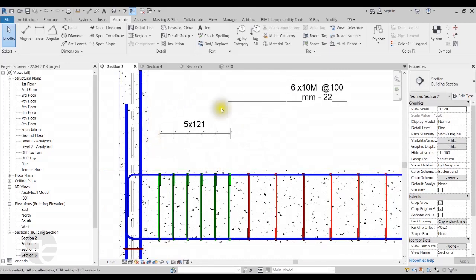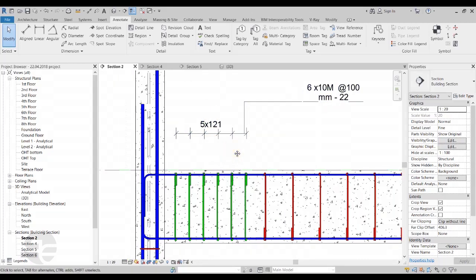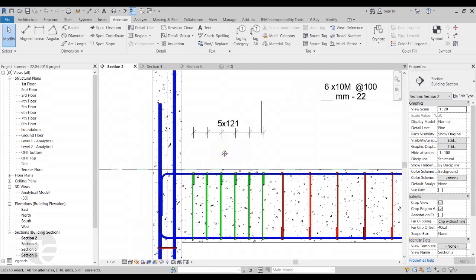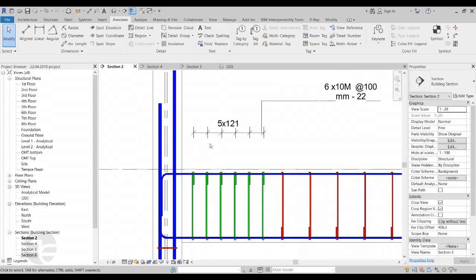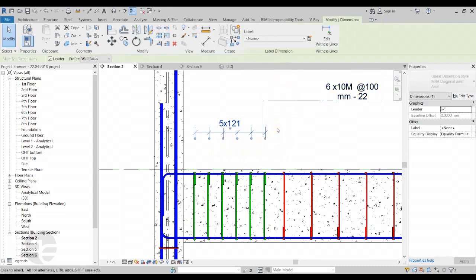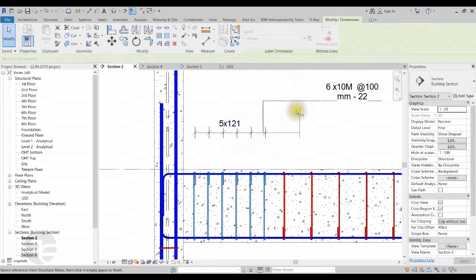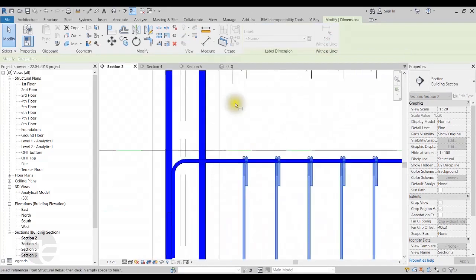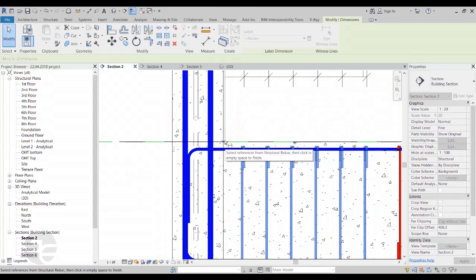fabrication point as well. So if I just want to show this distance between the first member of this rebar and the starting point of the beam, I can very well select this annotation, click on select dimensions. I have this edit witness line option, and I can snap to the end face of the element here. We get this instruction written here which says select references from the structural rebar. So I can select a particular endpoint, and that allows me to show the distance of the rebar from the face of that particular beam.